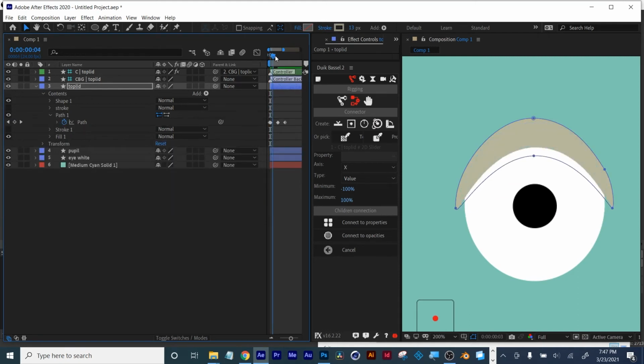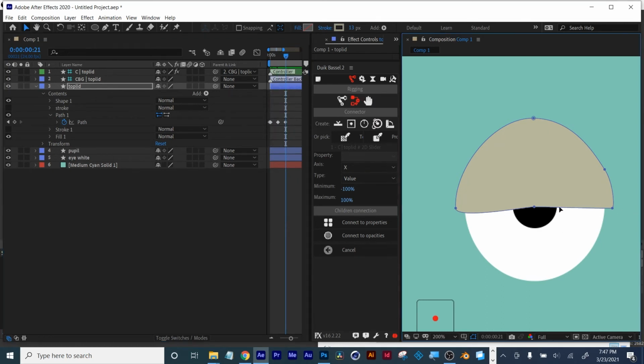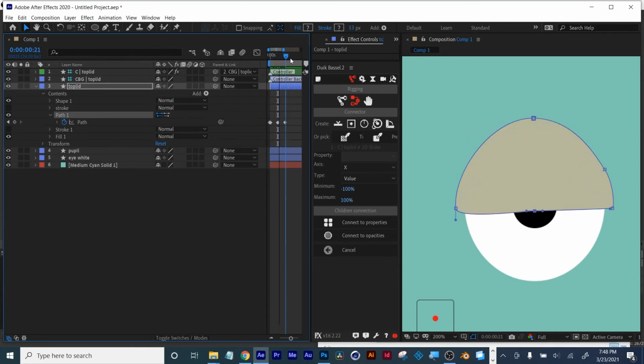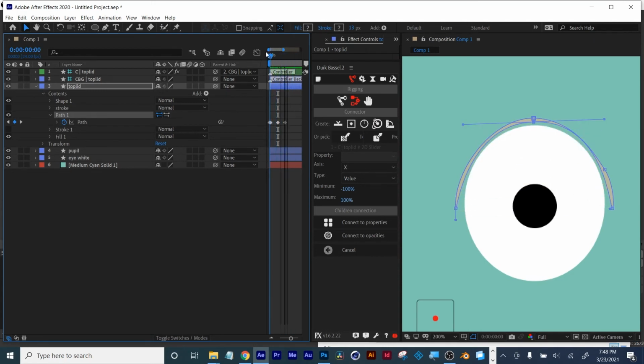Alright, so the down will be across the eyelid, covering half of it. The middle position, normally that's your resting neutral when you're doing Duik, but my middle is going to be the halfway point of the eyelid closed, because I want that nice arc to it. I don't want a straight line blinking. So I've got a nice smooth eyelid blink.